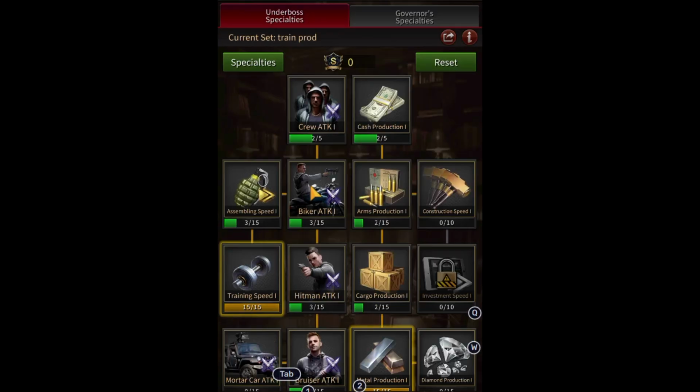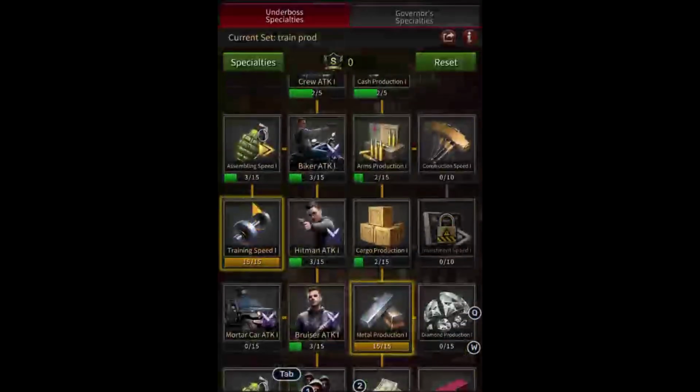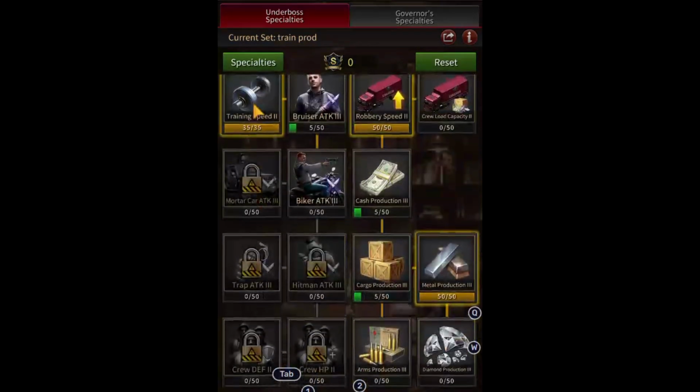First you have your regular specialties, which is basically training production. The rest of them are not important. The only thing that really matters is that this training speed is maxed out. So training speed 1 and training speed 2.